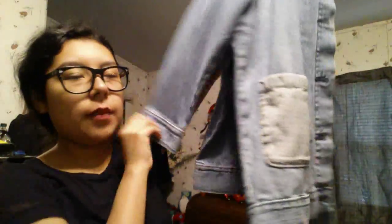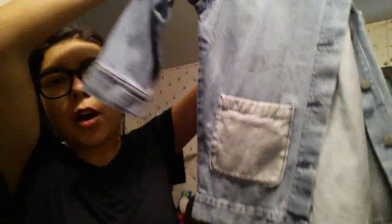Also from Old Navy — no shame — I got this jacket from the kids section. I only have one cropped denim jacket and I wanted something different. This one has three-quarter sleeves, a similar wash, and a different design with cool pocket details. It's a longer jacket and looks pretty awesome over a dress. It's a kids large. Originally $34.94 and I got it for $8.99. I thought it would look cool with the orange Old Navy dress but it's too hot for three-quarter sleeves right now.